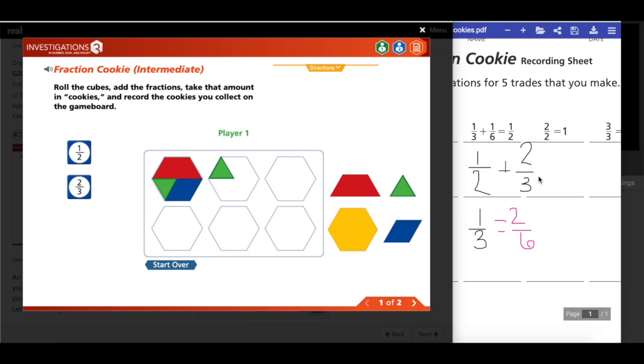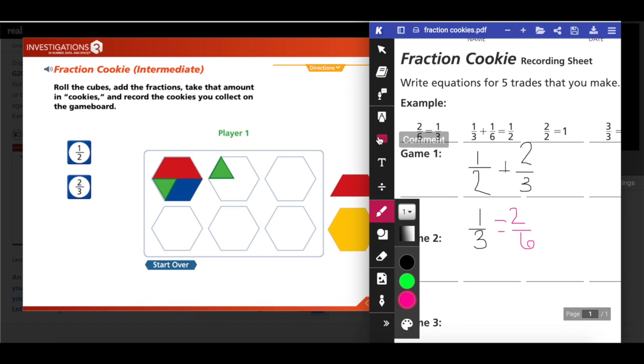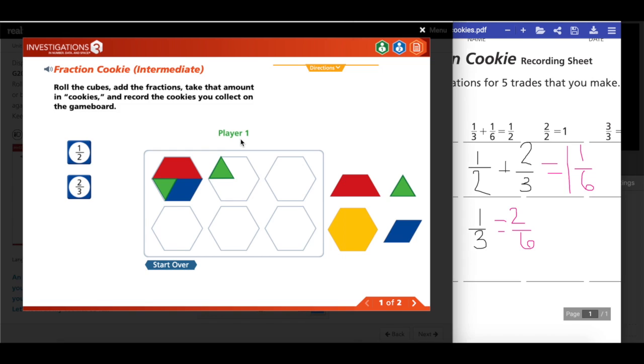So now I'm going to figure out my answer for what 1/2 plus 2/3 equals. And I see that 1/2 plus 2/3 equals 1 whole and 1/6. So I'd write that as a mixed number as 1 and 1/6. Because I have 1 whole filled up, I was able to separate my 1/3 because I know it's equal to 2/6. So I put 2 triangles and I have 1 and 1/6 filled.